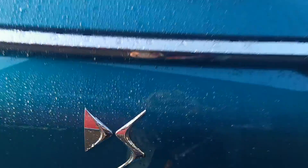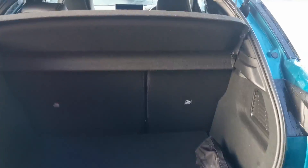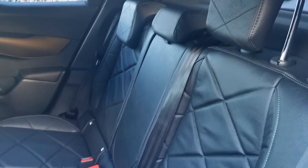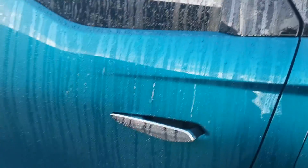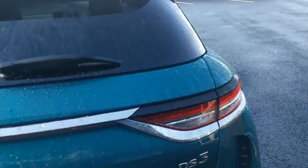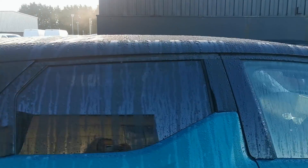Going to the rear to show you the size of the boot in this vehicle. It's finished in a gorgeous black leather interior with a diamond shape embroidered into the leather, which is beautiful. It's also got flush door handles and electrical fold-in mirrors. Finished in millennium blue with a black roof as well.